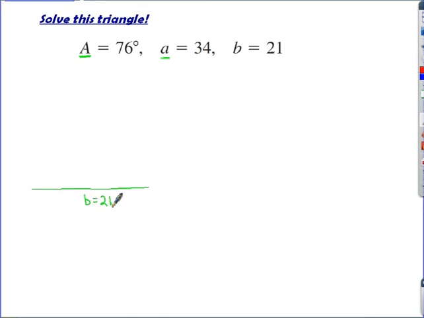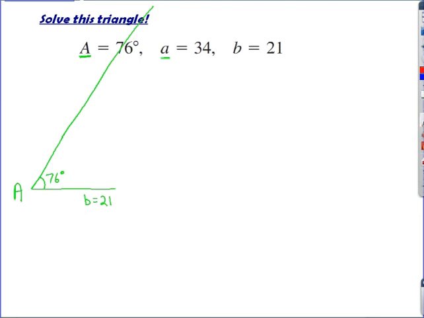And A is 76 degrees, and it's good if we can get this pretty accurate. So let's make a fairly large angle, something like that. 76 degrees. I don't know how far it goes yet. And really that's all I've got because I can't draw side A yet. I don't know where it starts and where it stops, but I do know it's 34 units. Well, if it's 34 units, it's longer than 21. So that means as this line continues, eventually it's got to intersect with this other side here. In fact, I'm going to shorten this up just a little so I can have a little more space.